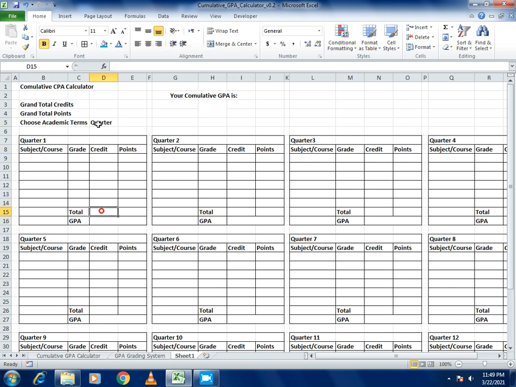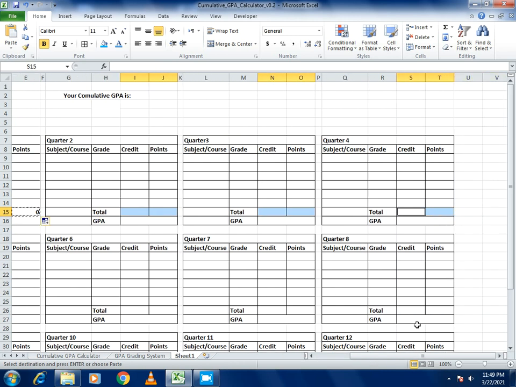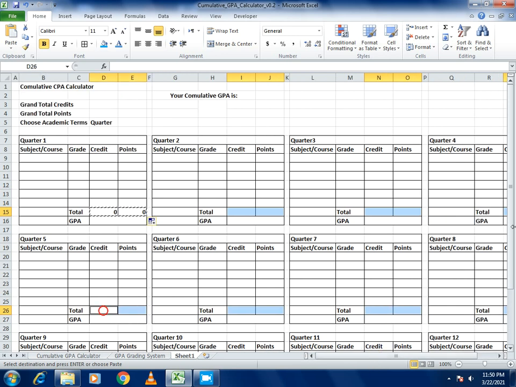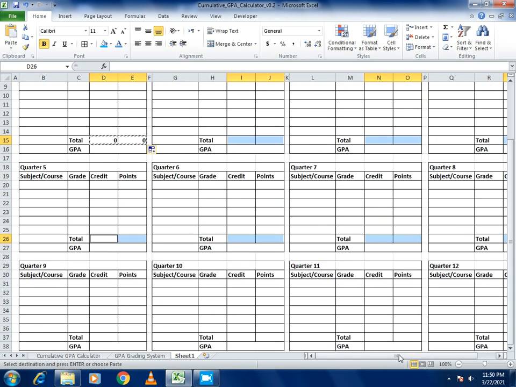Now we have to use the total function for credits. Go here and write sum, select all the values, and drag it down, and drag it again so that the same formula is applicable. Then copy, select all the boxes, these two boxes, and again these two boxes, and not this one.